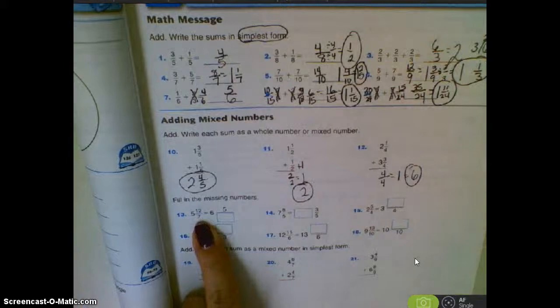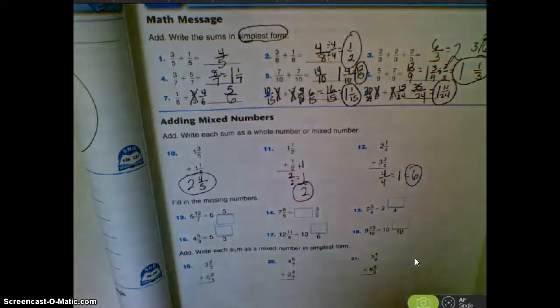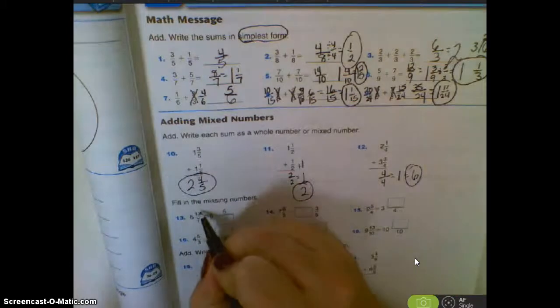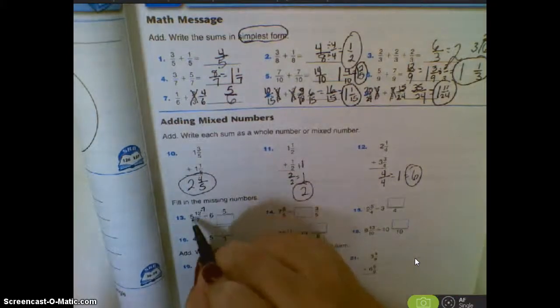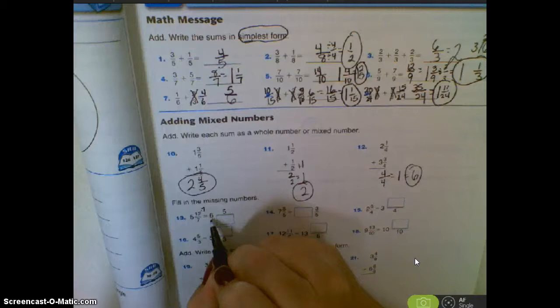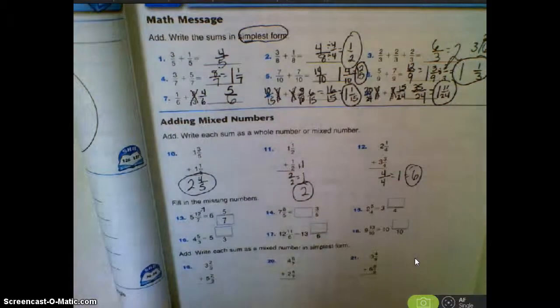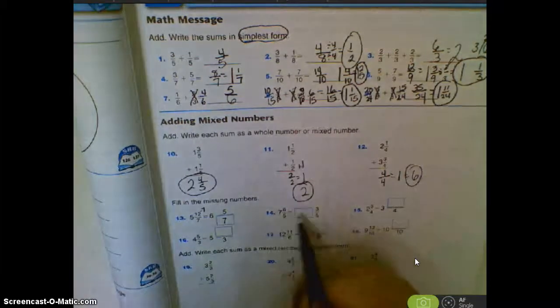This one, they left it as a mixed number, and we need to change it to a proper fraction. Fill in the missing number. So if I take 7 out of that one, that would make my 5 into a 6. And I think that's where that numerator 5 came. So 12 minus 7 would leave me at 5. And then I know I keep the same denominator. So 6 and 5/7 for that one.